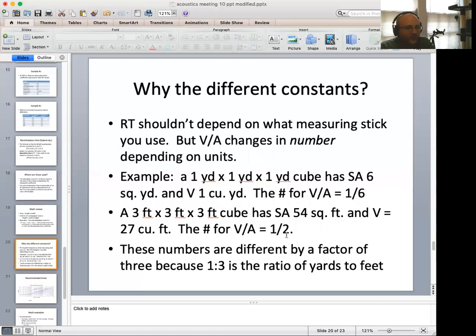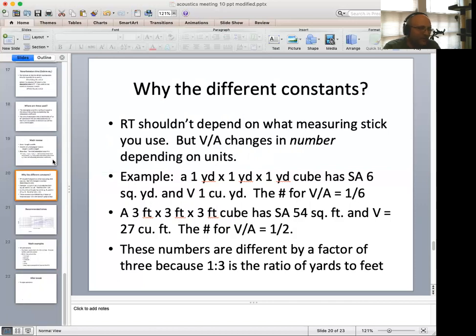V over A is a factor of 3 difference when you're comparing yards and feet. It's a little bit more than a factor of 3 difference if you're comparing meters and feet. So that's why you have a 0.05 in one formula and a 0.16 in the other. You can see on Canvas 2 examples where I do 1 in feet and 1 in meters. You can kind of see the difference.